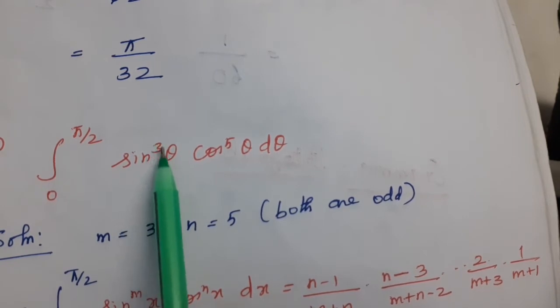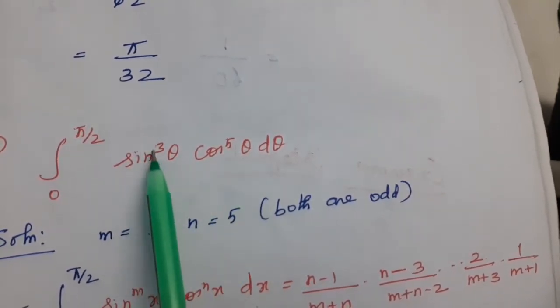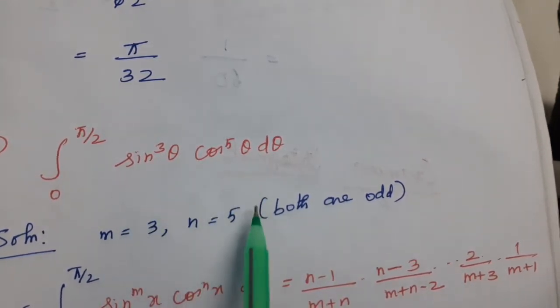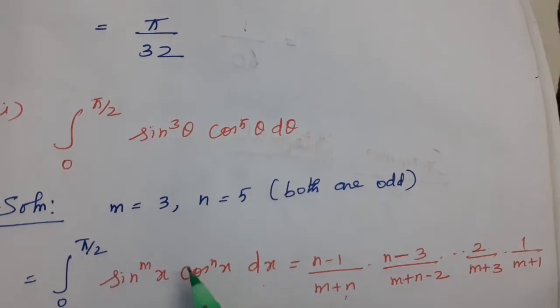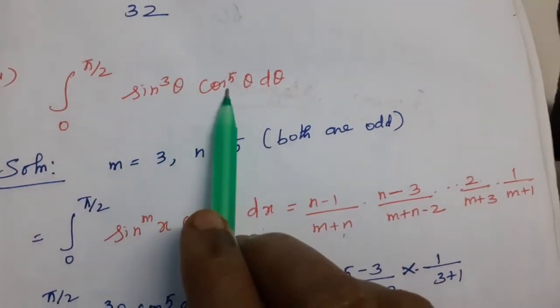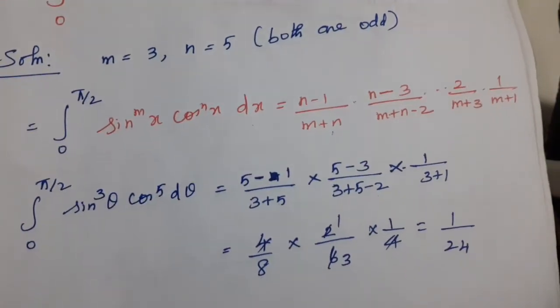Listen to that question, whether it is even function or odd function. Here two values are equal, sin and cos. Sin and cos both are odd function. Before the sum we find whether sin and cos are both even, or both odd. It depends upon the formula. You substitute what is m, what is n. You substitute the value. The calculation part is very simple for you. Simple calculation only.